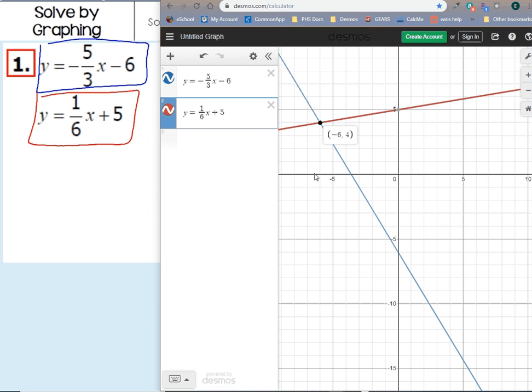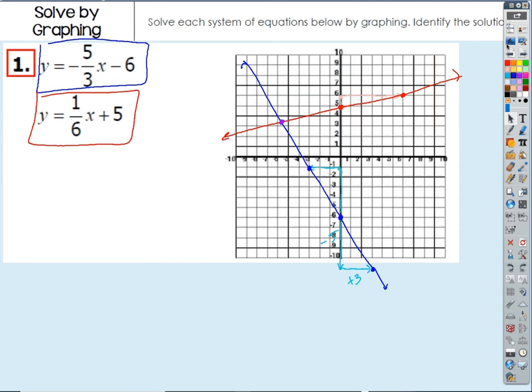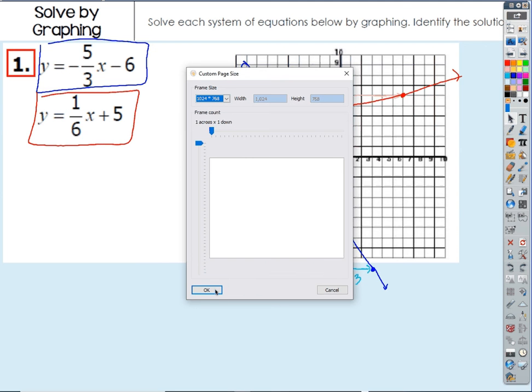This is how you do math in the real world, honestly. When I was an electrical engineer, very seldom would I sit down and just crank out a bunch of math algebraically. Now you might have to set things up with algebra, but when you want to get an answer, you use technology. You just graph it and find the solution, or use a graphing calculator or something, right? Okay, so this is a real skill. This is something that it's important to know how to do. Let me take a picture of this for the notes.